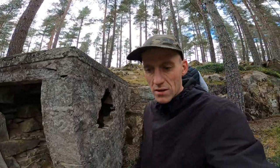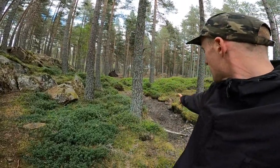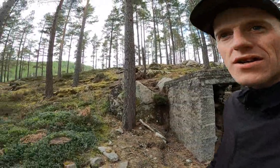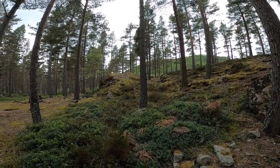It looks like you're waiting for someone to go to the toilet. It's like this bit could have been dug out though to get the sewage to flow away from a little building like this. That's what that toilet is. It is crazy though, folks. What else is hidden within this forest? The question is raised.